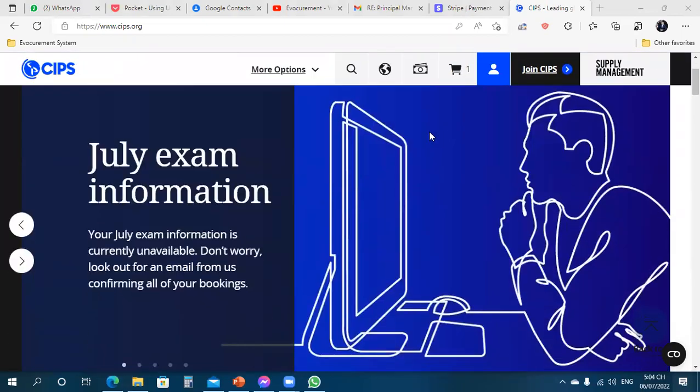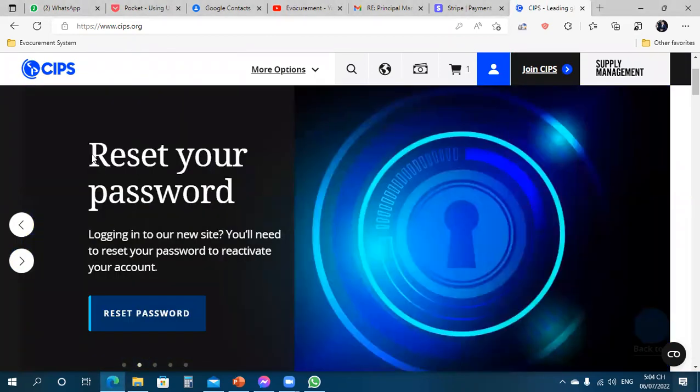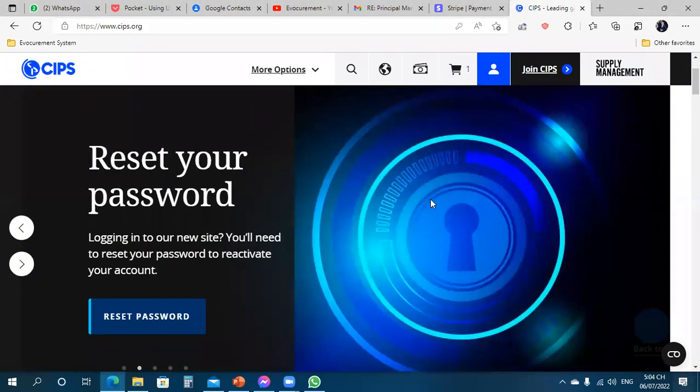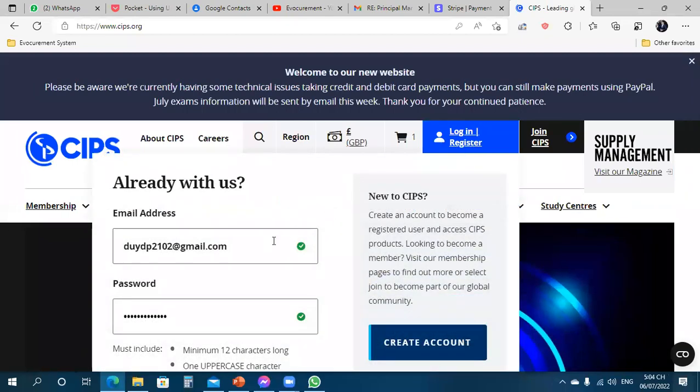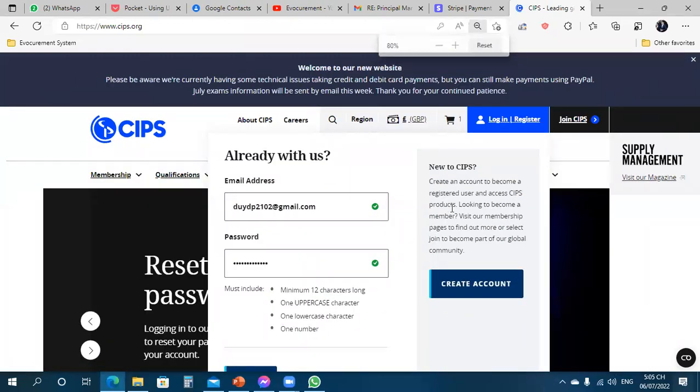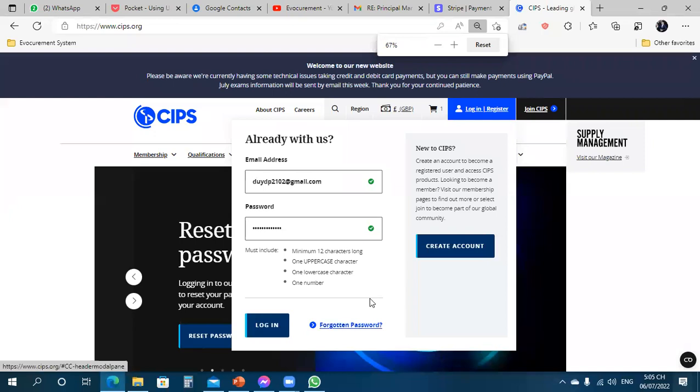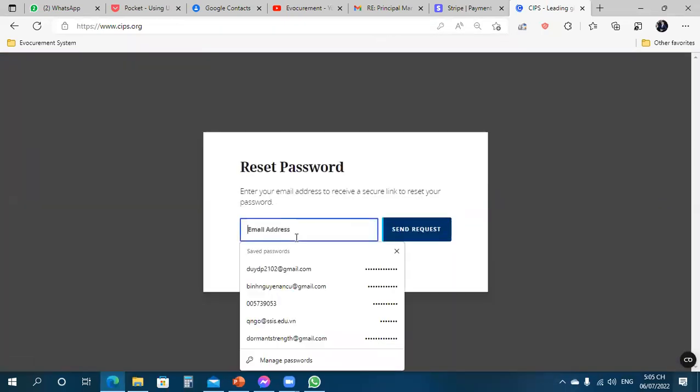To access your MyCIPS account, you need to reset your password. How to? We click on login here. Zoom out a bit. Click on forgotten password here and enter your email address. Then you follow the instructions and change the password before we can enter our MyCIPS dashboard.